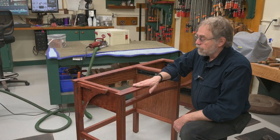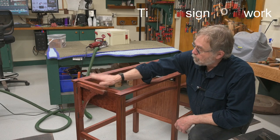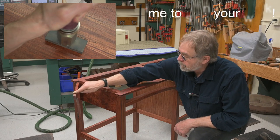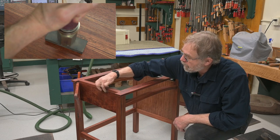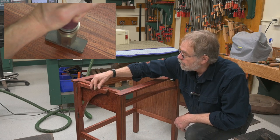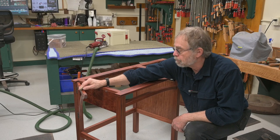So I've applied finish to the swing arm and the top, attached the hardware back on. I attached the little piece here with the leather. And I actually glued a little piece of leather right here. So when this thing hits home, it hits on leather rather than wood.